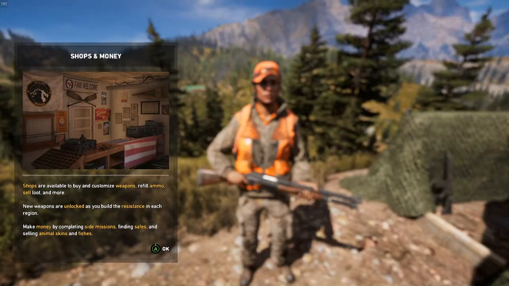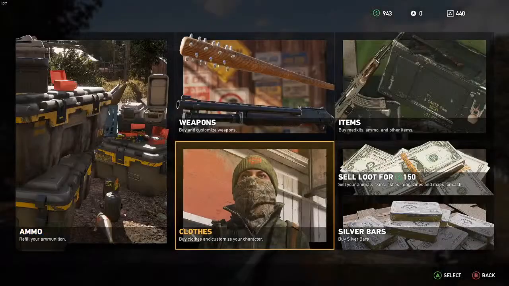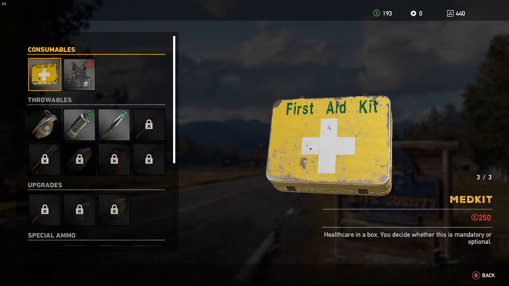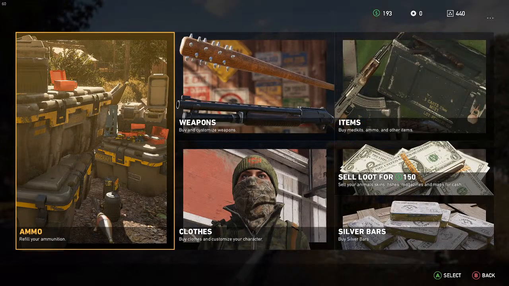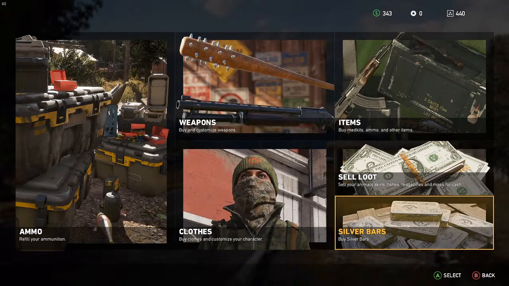Alright. Wish I could drop weapons. Items. I'll definitely take those. And I'd forgotten all about the armor. Sulfur loot. Oh, map. That's all we got. Oh, it's worth something. Go find your mum's credit card.